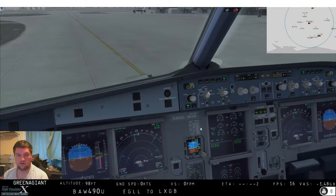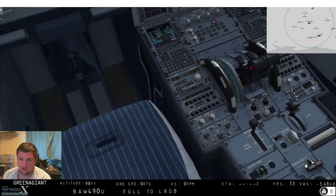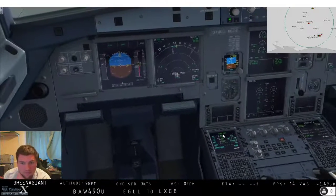So we just increase our QNH slightly there. Pressure's going up, it's very high. Okay, so parking brake on. Parking brakes are set.